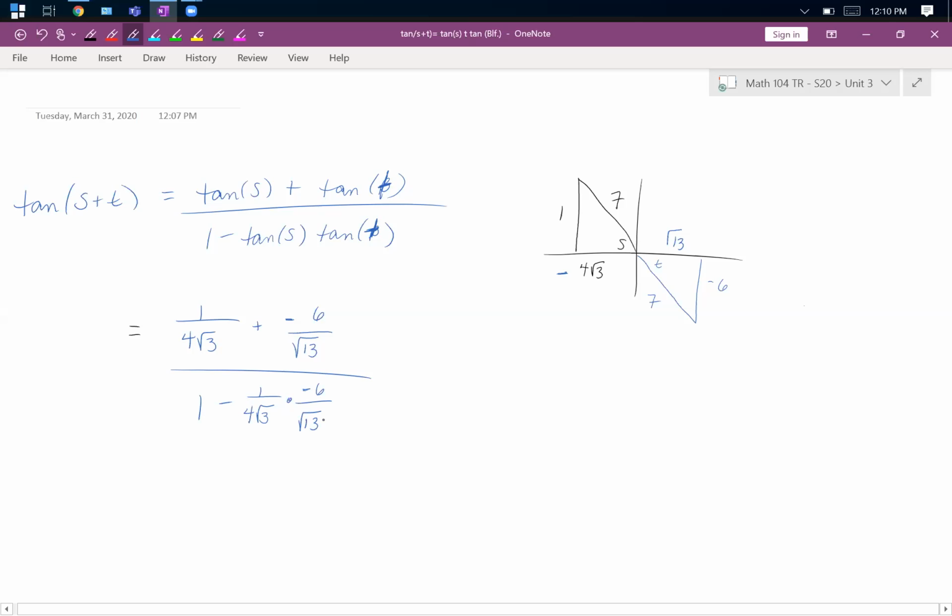So what I would do to simplify this gross complex fraction, first I'm going to take care of some signs because I got too many signs going on. So I'm just going to make this minus up top and just plus in the bottom. To simplify a complex fraction, you want to multiply each individual term by the LCD of all the fractions. And our LCD this time is going to be 4 square root of 3 times square root of 13. So I'm going to multiply every single one of these fractions by that.